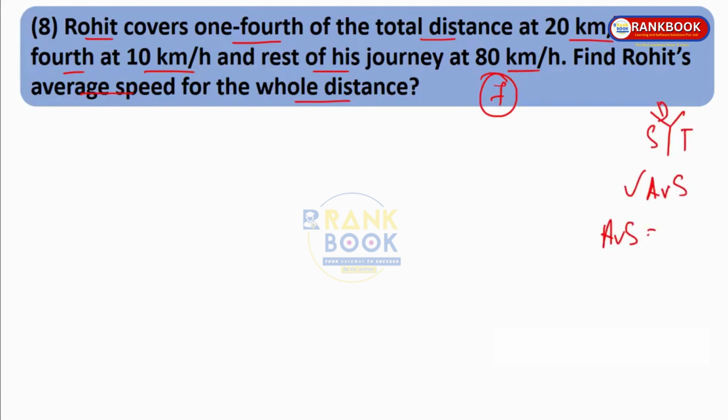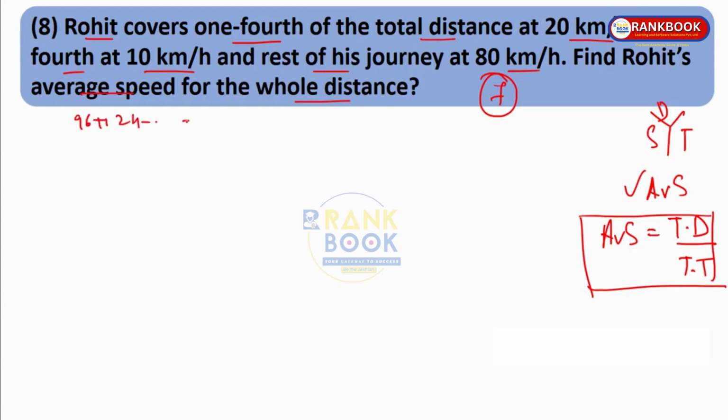Average speed we know is nothing but total distance upon total time. This is derived from what? Speed. Speed is distance upon time. So average speed is total distance upon total time. Let us find out the total distance. Do we know the entire distance? Absolutely not. In the previous sum, we knew 96 kilometers was given, 124 kilometers was given.